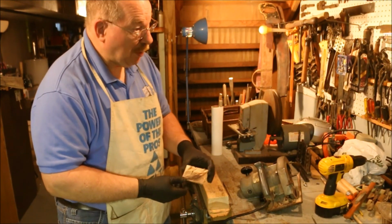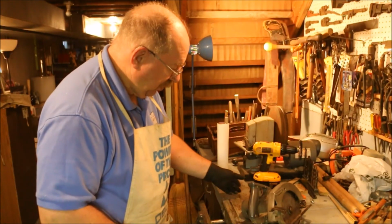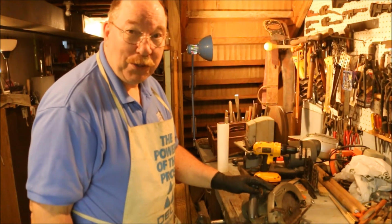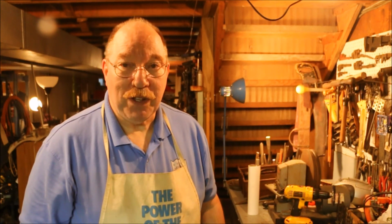I'm going to keep this up on the shelf here just as a comparison test between prior to sharpening and after. So when that diamond file shows up, we'll give it a shot with the diamond file, see if we can tune it up a bit. It's going to take about a month for the file to get here, so in the meantime we'll go on to other projects.